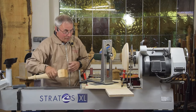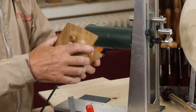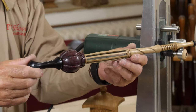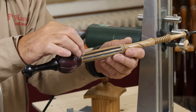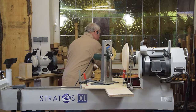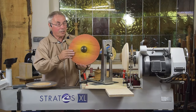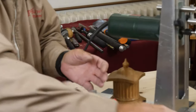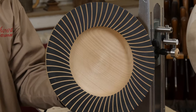That's the easiest way to set the jig up and adjust it. The other examples are boxes — you can put flutes into boxes — and a wand with very small flutes. The only thing you need to be careful of when putting small flutes into something that size is that it's hollow inside. So you do your first flute, then you need to fill the space with a piece of wood and move around to the next one — fill that up — otherwise it all gets very flimsy. So that's spindle work. But you can also do faceplate work. This one has 120 grooves or flutes in there, and this one has 60 flutes, which opens up the possibility of decorating quite a lot of pieces other than just spindles.